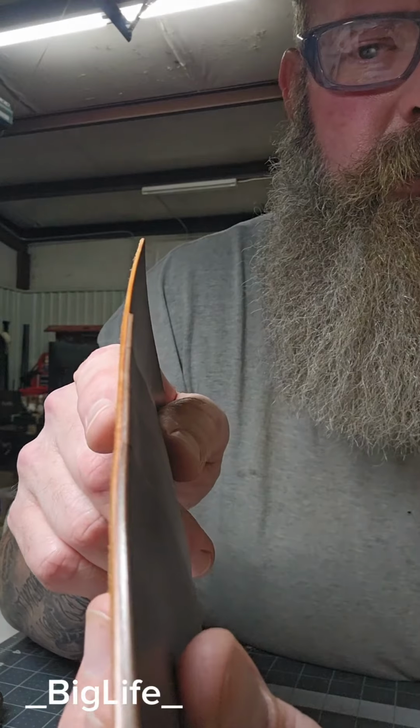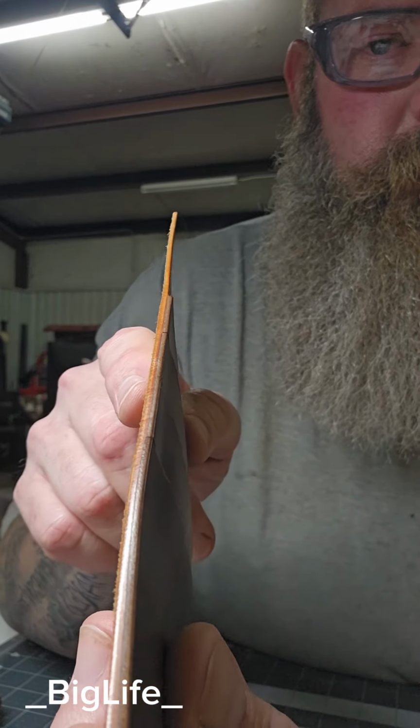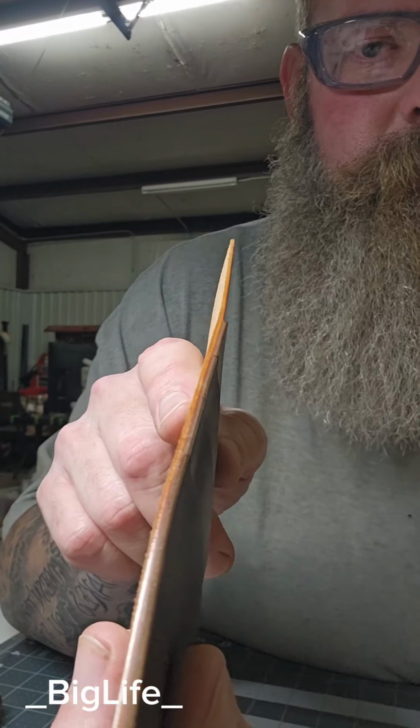But I skive all the pockets down, thin them out so that the cards don't bulk up too much. Let's see, can get the light on there. Y'all can see this. I don't know if y'all can see that or not. It's after 3 times. It's not too shabby.